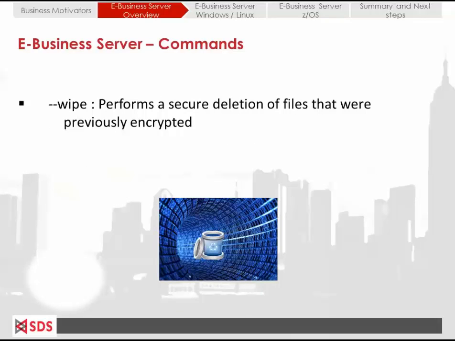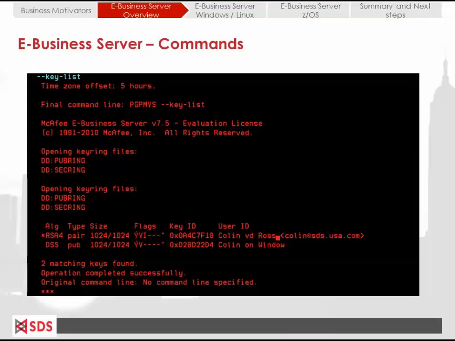The wipe command is a pretty powerful command, and that performs a secure deletion of files that were previously encrypted, so use that if you want to get rid of the files on disk. Okay, that was an overview of some of the commands that are available to you. Here's one more that you may be familiar with, I'm sure folks that use the product on System Z, and here you can see a screenshot of a command where I'm listing some keys, and I've invoked this using the TSO interface of eBusiness Server.